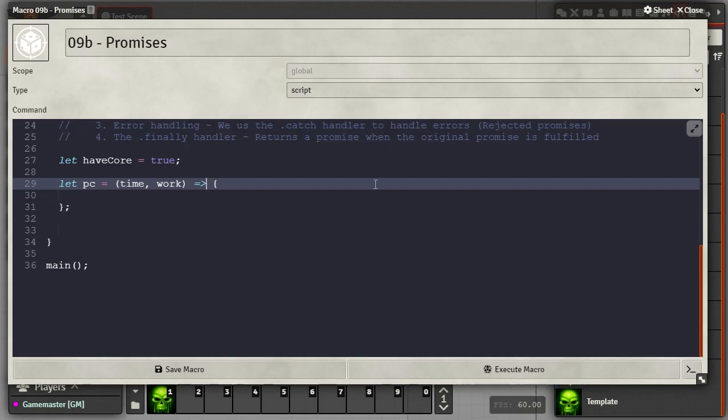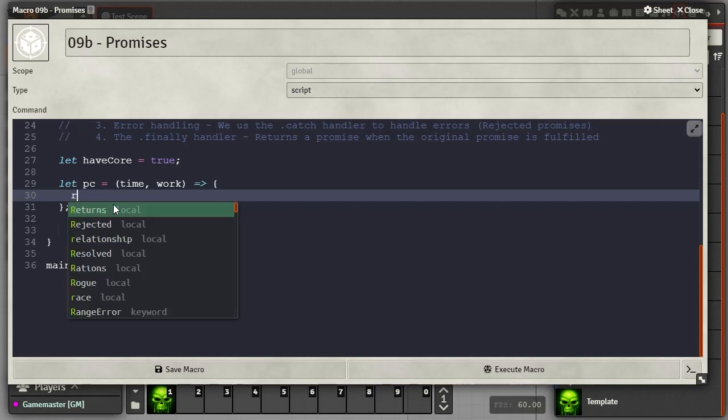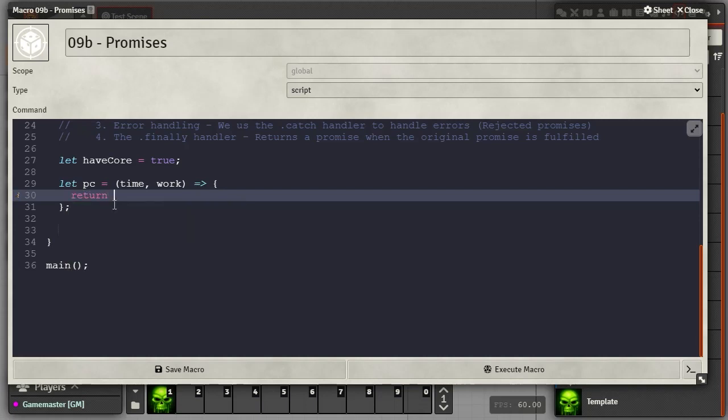Basically, we're just going to pass in the variables. We're going to pass in a function, or we're going to pass in our milliseconds, and it will actually create our set timeout function for us. Actually, the first thing we're going to want to do is return a promise based off of what we're going to do. That's really kind of confusing, but let's just do this, return, and I will explain as we go.